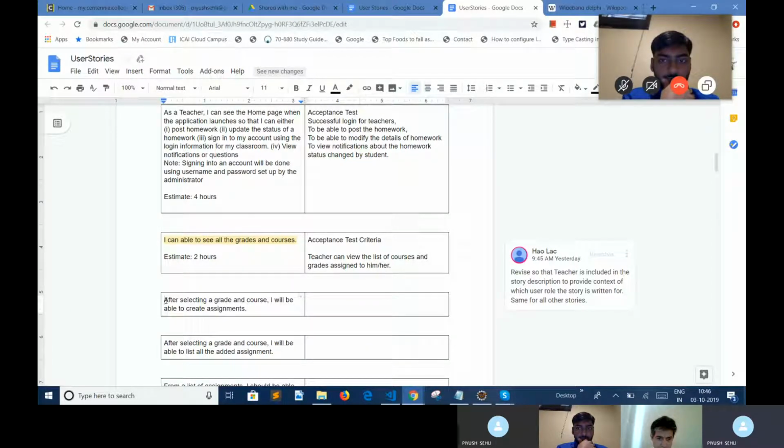After selecting teacher, teacher can be able to create assignment.